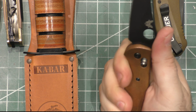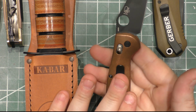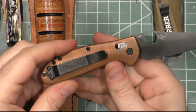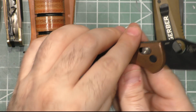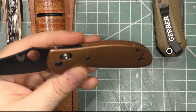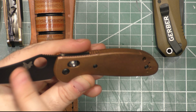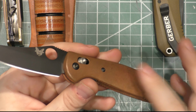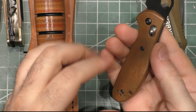To me, this entire box would be worth it just for this knife right here. And again, I'm not talking about monetarily. I'm talking about I would have paid the whole price of the box for the cost of this knife and then the cost of these scales and then the value to me of having these scales on this knife.